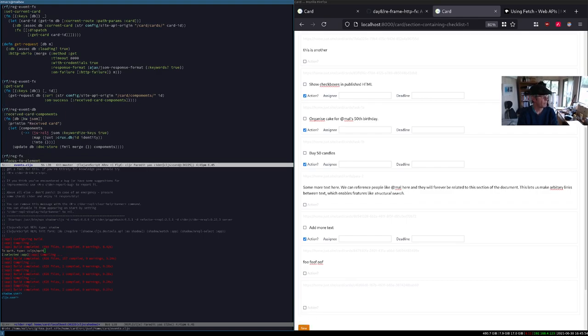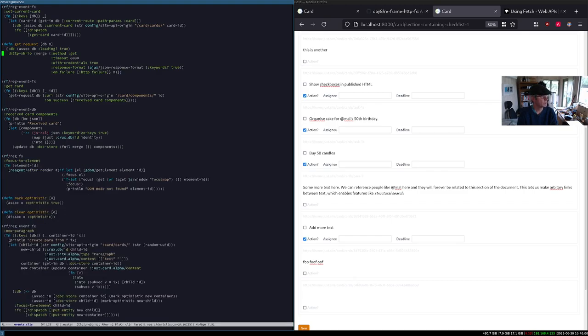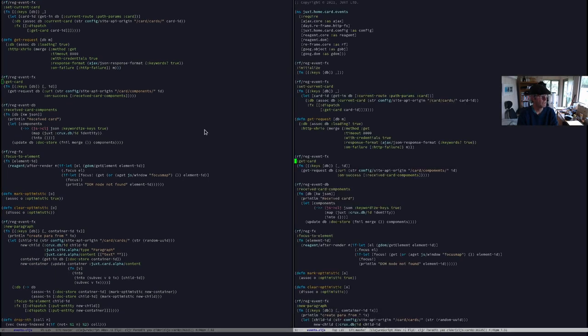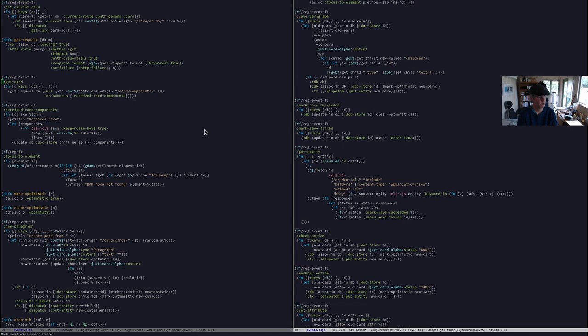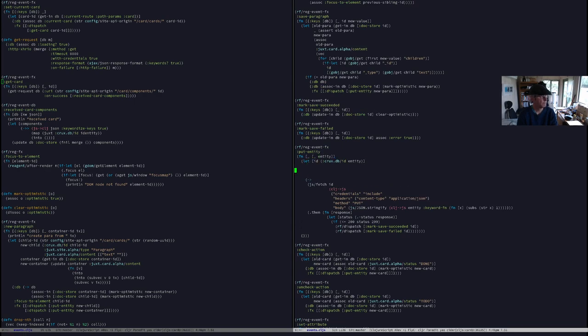Before we can commit though, Alex, we need to go and do this. There's another fetch. I'm thinking, well, this is similar. Yeah, there is another fetch here. So let's keep on the left hand side. We'll see this right down here. It says put entity. So it's kind of the same deal, isn't it?